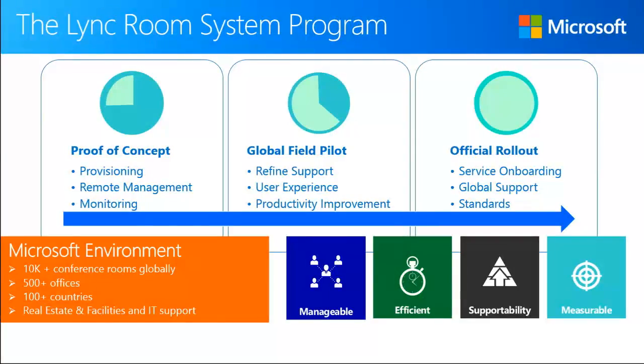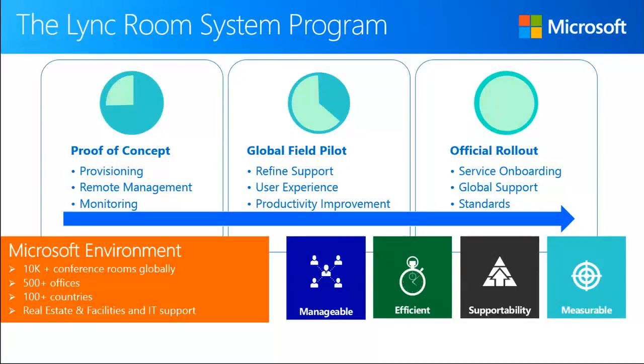So we had to take a look at those different pieces because for us, it came down to these 4 pieces. It had to be manageable, it had to be efficient, it had to be able to be supported, but most importantly, I had to be able to measure that user experience. And so we spent the last 3 months really building out this program in the global pilot, and we're now getting to the stance of what is our official rollout, what is our scale, because we're an IT department. I don't have $30 million to go and upgrade all the conference rooms. So what is my priority list? How do we do that and what do we do?